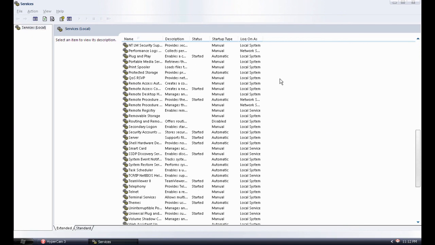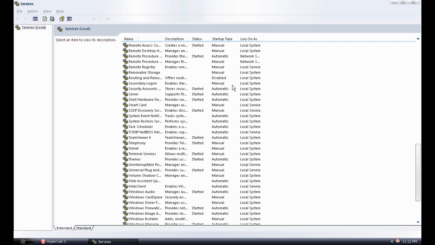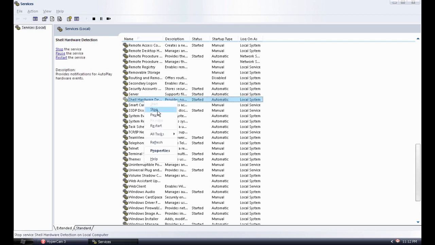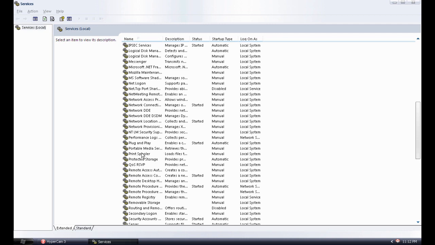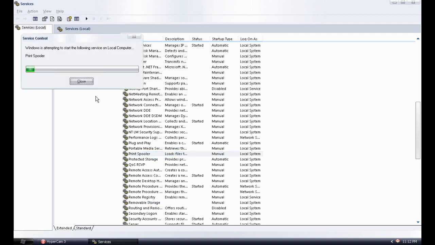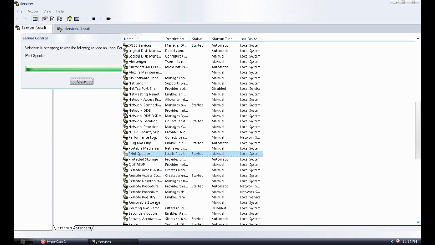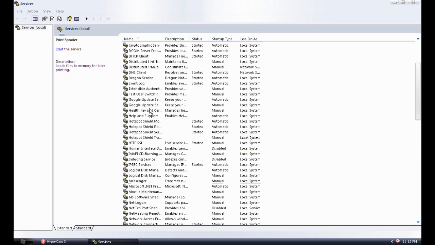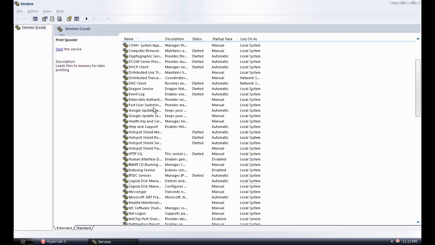Now here is where all of your Windows services are being loaded up. You're able to right-click on them and stop, pause, restart, and do other things to the services. Of course, I can start a print spooler if I needed to, and of course I can end a print spooler. I don't need a print spooler, so I kind of have that disabled. But of course, this is for anything such as that.